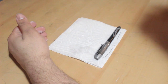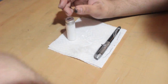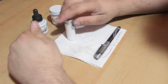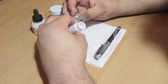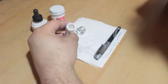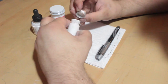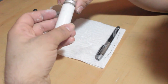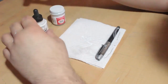So let's go over mix number one. This was my first batch where I mixed just Bleedproof White Ink and Bombay White Ink. And let me tell you something, that was the worst decision I ever made, because guess what? When you open it and mix them for like a minute, they mix together and then they basically coagulate, like they turn to foam. It's really weird. You can even see it instantly hardened. I wasn't expecting that. But okay, that was test number one.